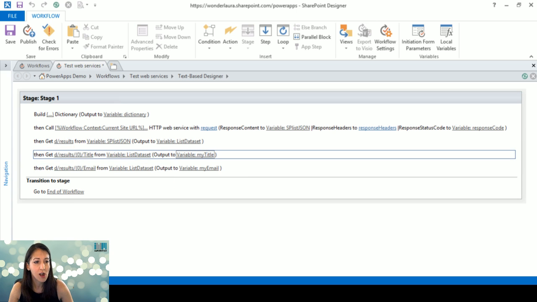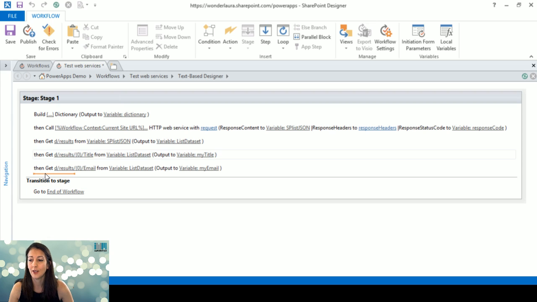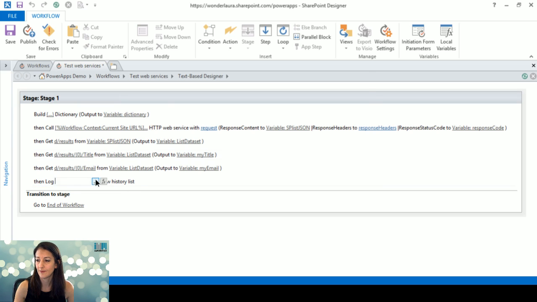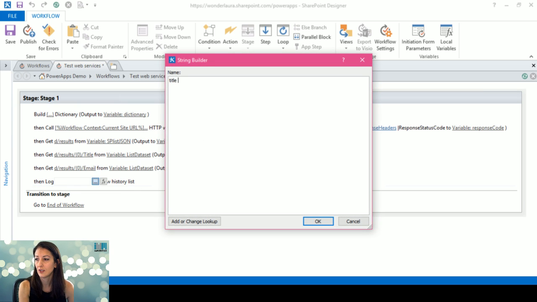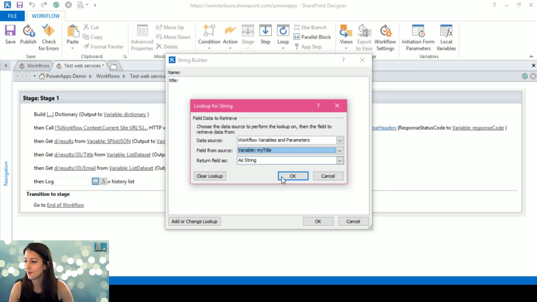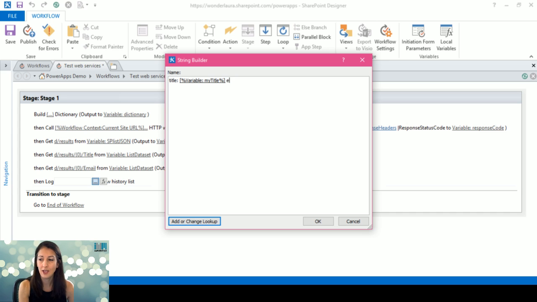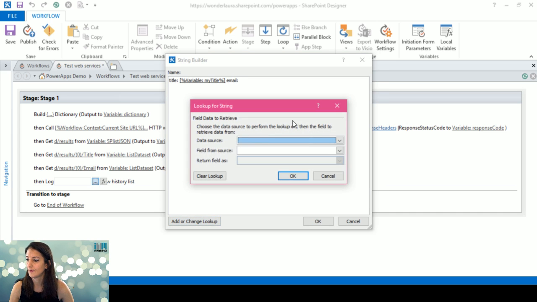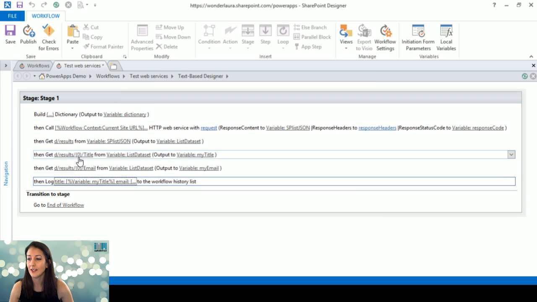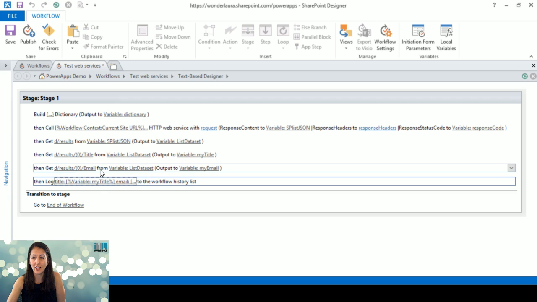Okay, now we can log what it's doing. So log title, and then just kind of tell me what the heck is in these variables that it's getting. My title and email, my email. So I'm just going and getting two particular, like from the very first item, 0, that it comes across, it's going to go get the title and email from that item, and it's going to spit it out in a log. All right.